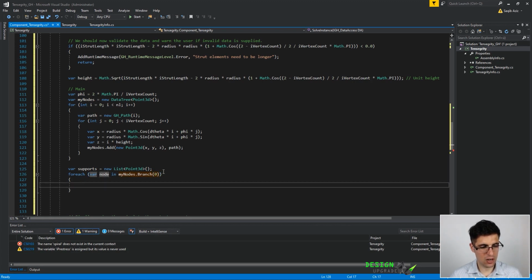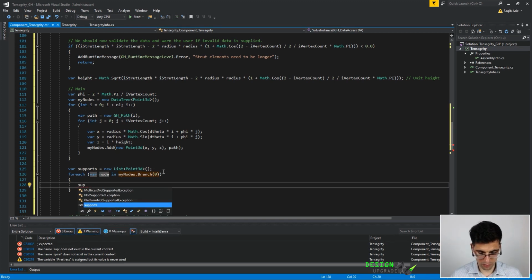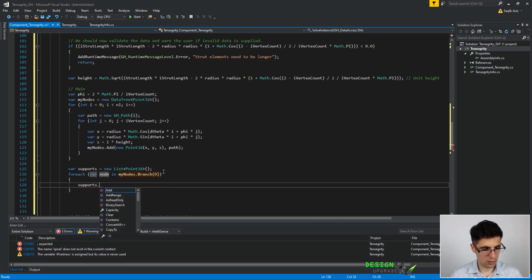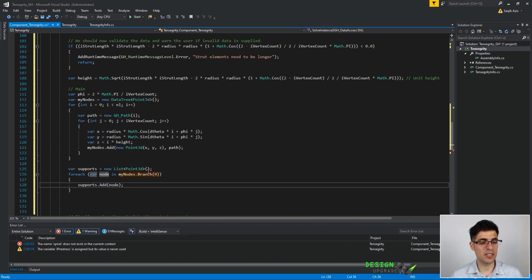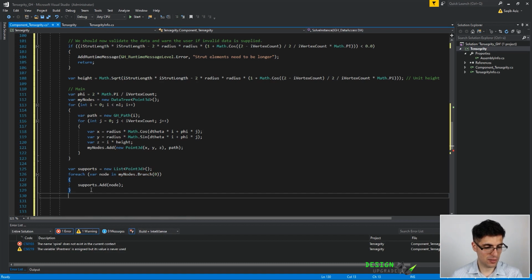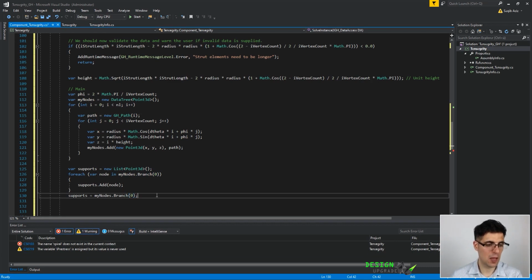And now for each node, what we are going to say is, okay, supports.Add, and this is a possibility. Another possibility, of course, would have been to just define our supports this way, because this is already a list of points, so that could have been another option, but let's stick with this definition for later on.